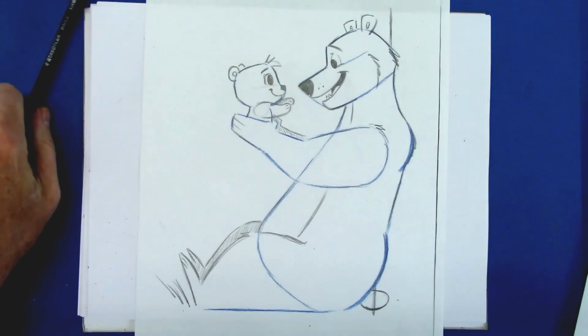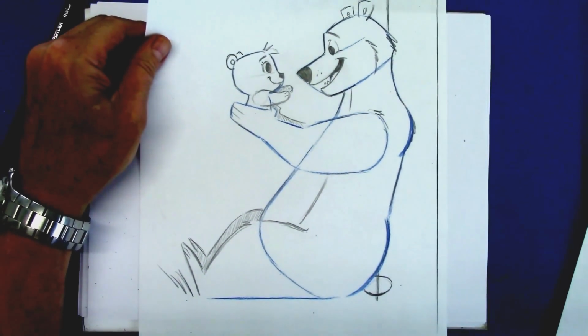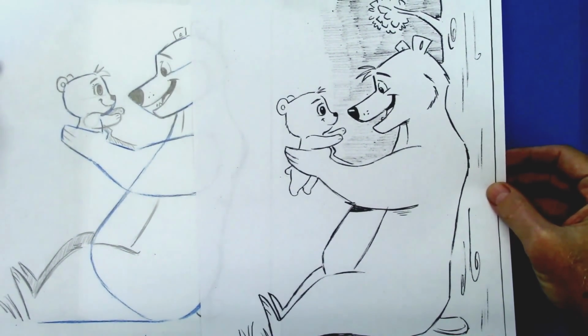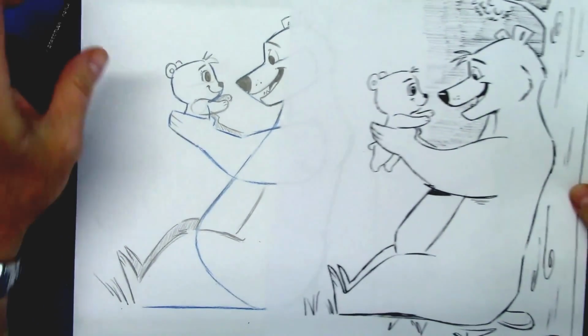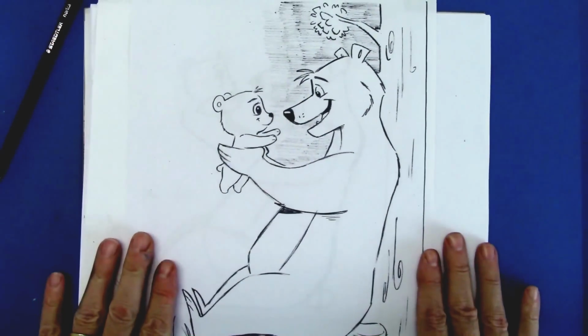Okay, let's see how we did. Here's one we just did ourselves, and this is what we started with. Not bad, huh? We just start with the template, just the bones of the thing, and then add on to it, and then we end up with the drawing that we want.